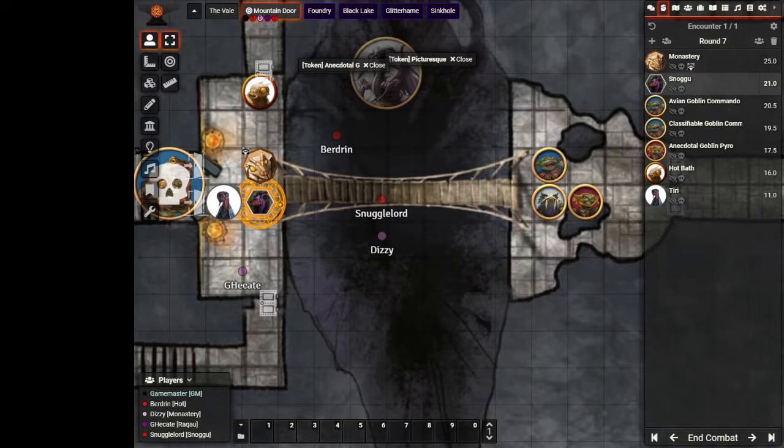Oh, wait. I'm trying to calculate something. You could delay. Yeah, I think I'll just delay my turn, just in case someone gets hit. Monastery delays in case someone decides to show up, and teach them that's a terrible idea.